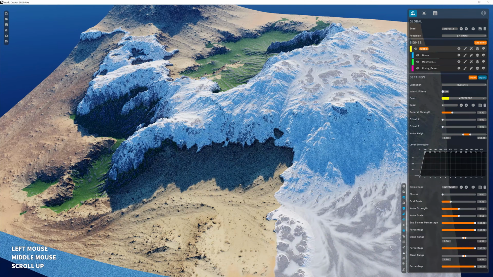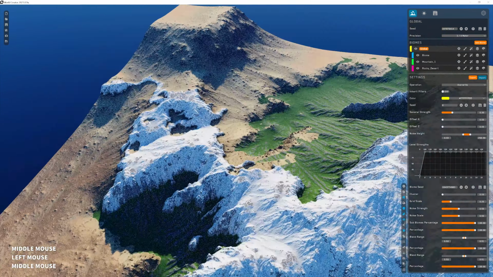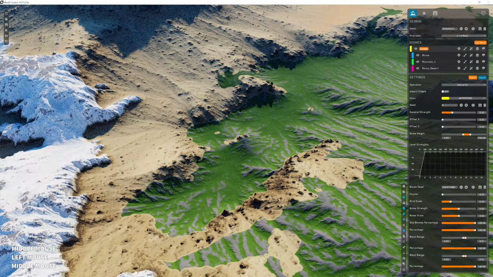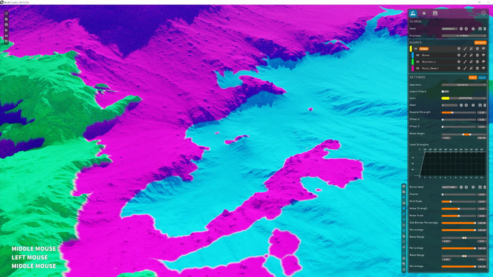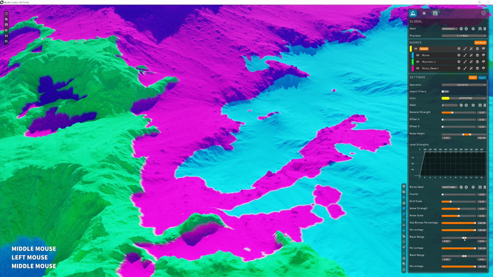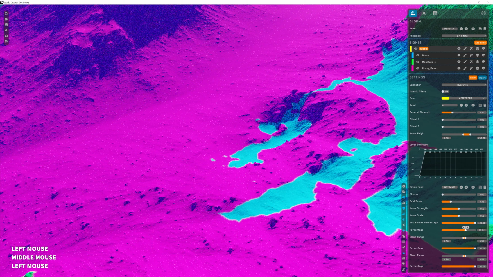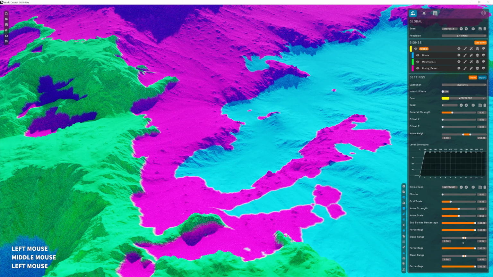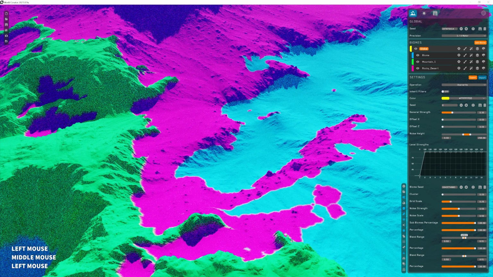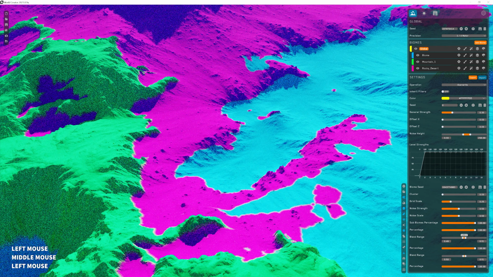Between the biomes, we can see some of them have a pretty harsh transition. And again, we can change that by selecting the main biome here and adjusting the blend range. So this one should be, that increases, changes blue. Go ahead and lower this down a tad.